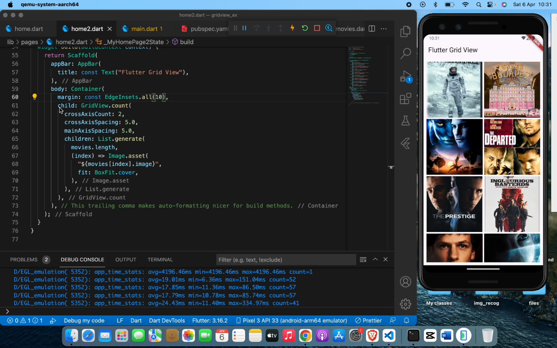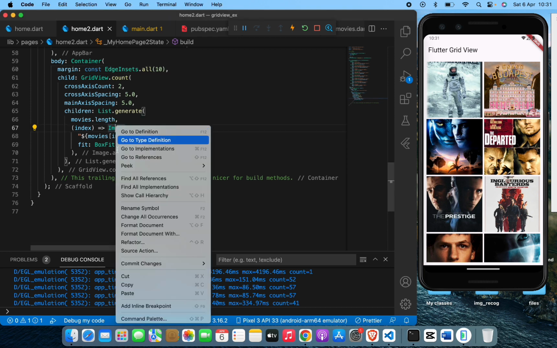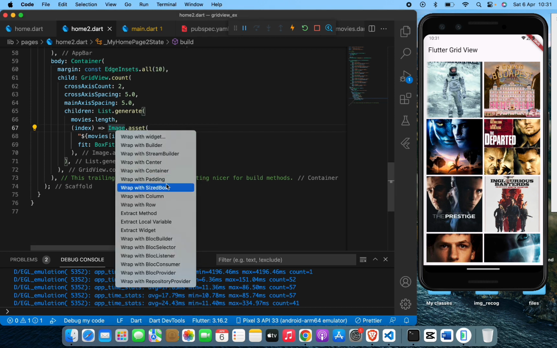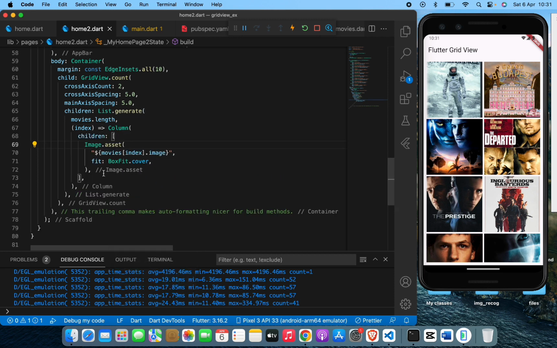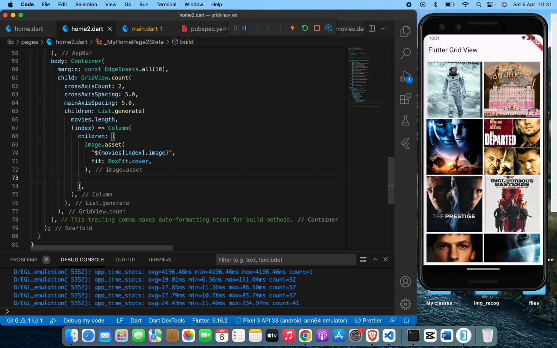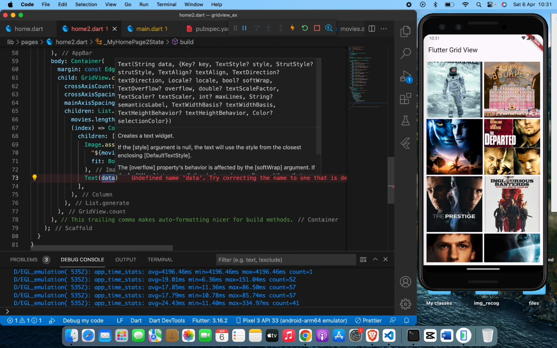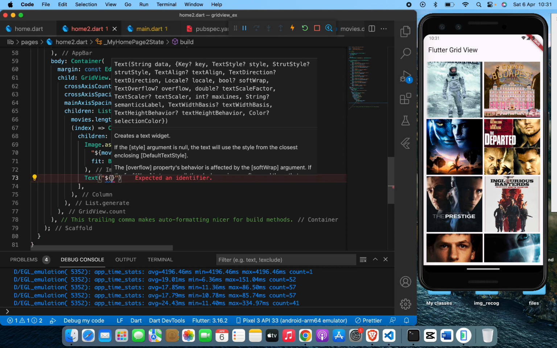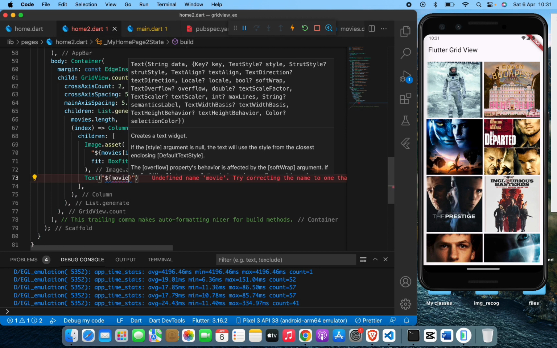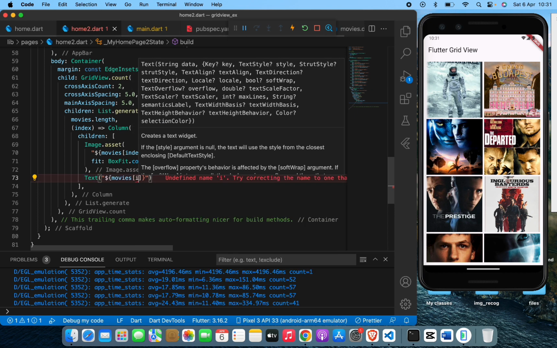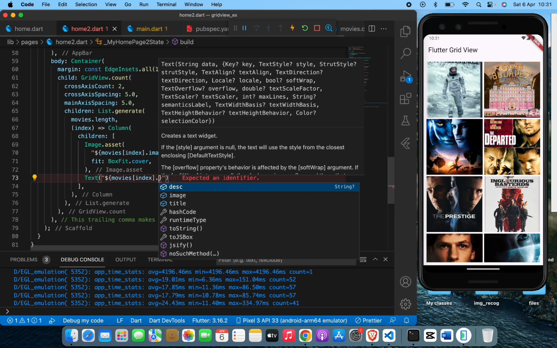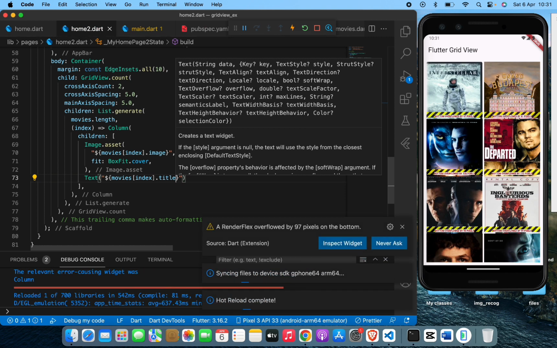Then we can make it nice by adding a container here, sorry, a column. We have one column here. Inside the column we can add text, right? Here the text I'll make like this: movies index dot title. This will be the title.